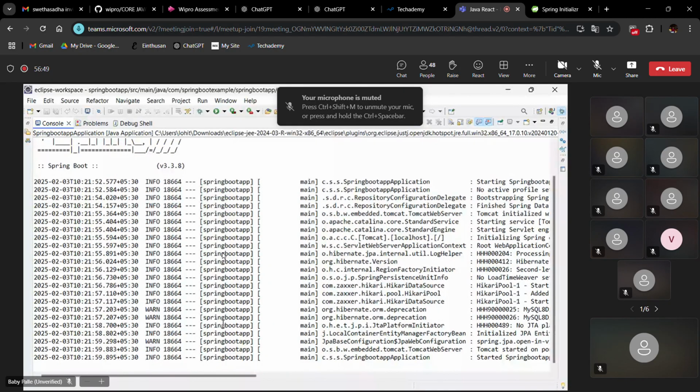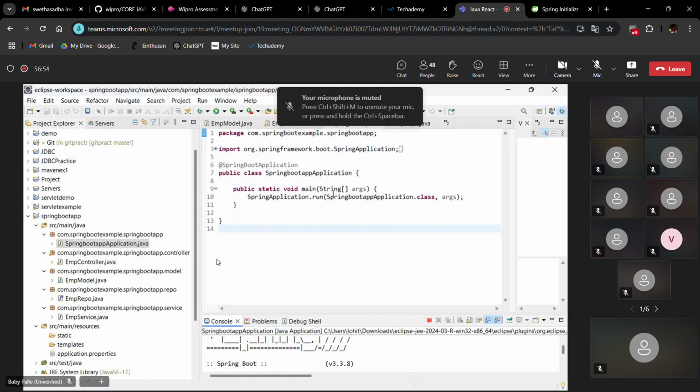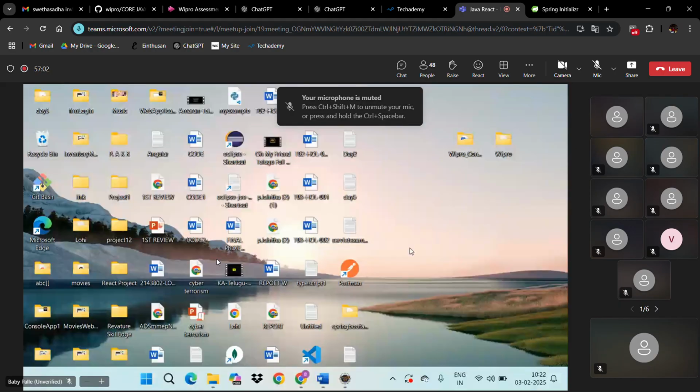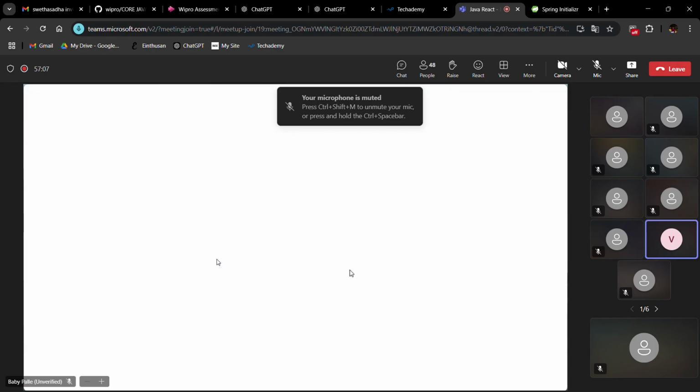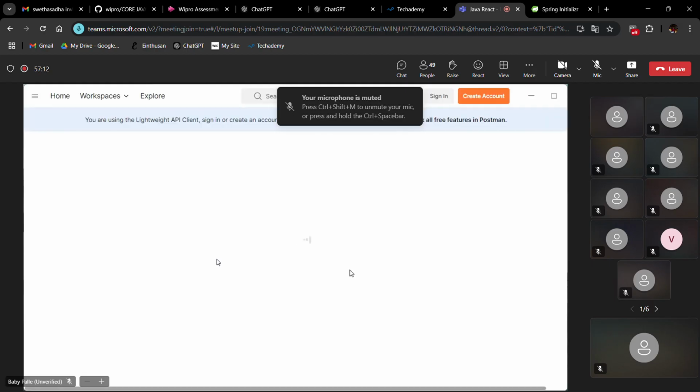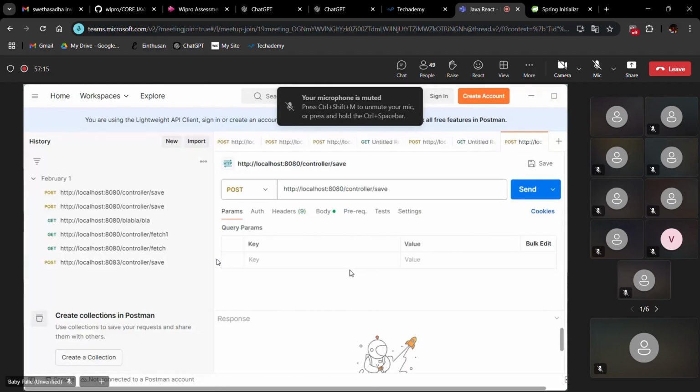Go to Postman. So here in the headers we have to give Content-Type application/json. In the body you have to send the data in the form of JSON.